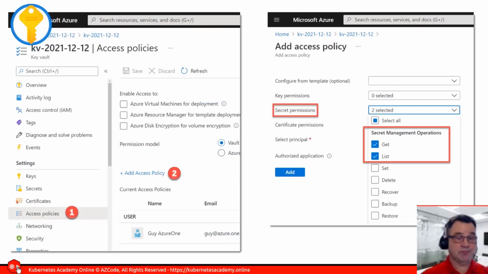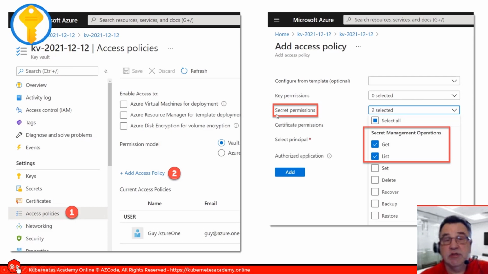Next, in Key Vault, you create your secret, and you create an access policy. So you click on access policies and then add a new access policy. And from there, you can set an access policy on different kinds of objects: the keys, secrets, and certificates.